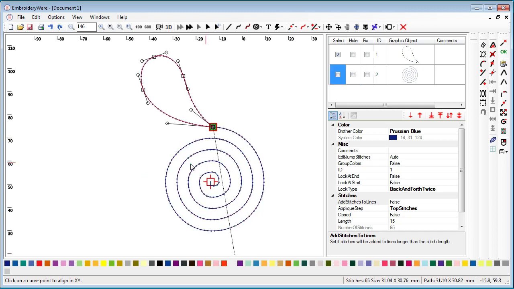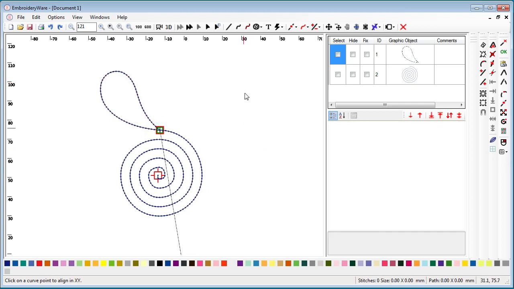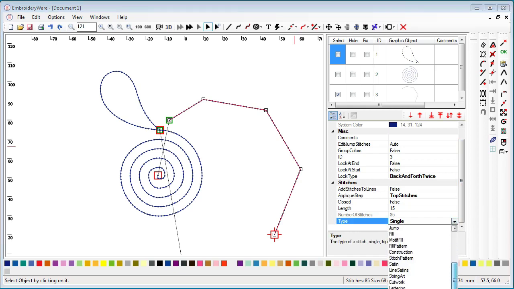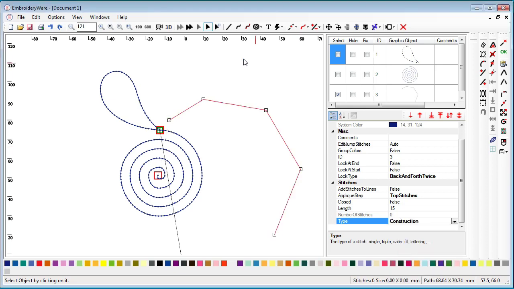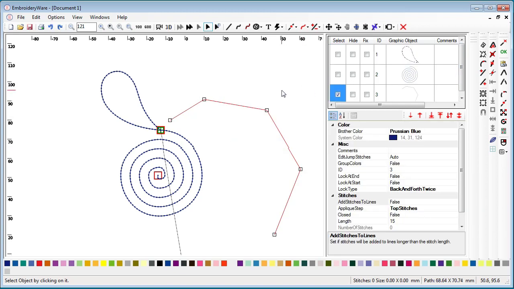Which brings up an interesting question here: if we are going to use these to align things, sometimes maybe it makes more sense to align things with some kind of construction graphic. And the way that you make this a construction graphic is you select the graphic, and then down in the drop down, there is a selection for construction. Now, when you set a construction, by its nature, it ends up, I believe, being fixed.